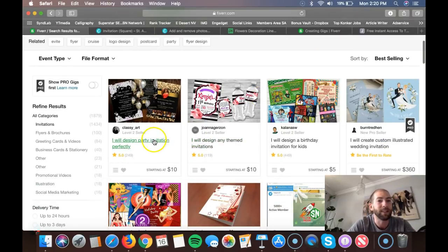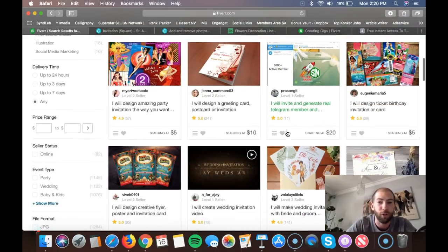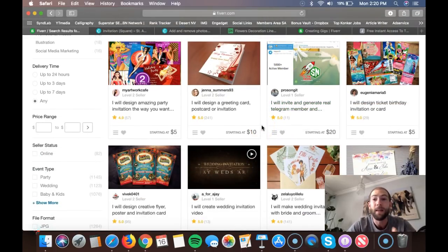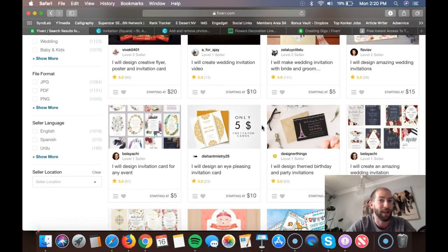So we can see here, I will design party invitation perfectly. Cool. I will design any themed invitation. Cool. Birthday invitation for kids. Custom illustrated wedding invitation. So let's just take a look at something that looks fairly simple, because that's what you're going to want to be doing yourself, unless you are already pretty good with graphics design. In that case, you can do some more advanced stuff and probably make a lot more money as well. But I'm just going to show you the basic stuff now, because I'm going to assume that you don't have any experience with this and that you just want to make a little bit of extra money.